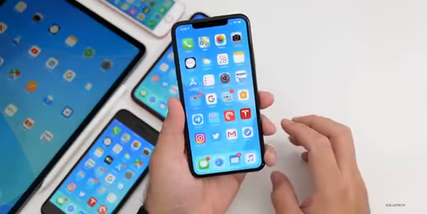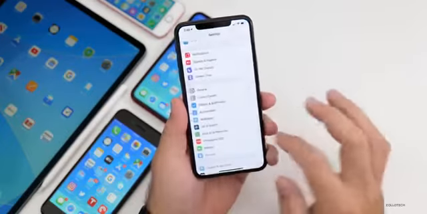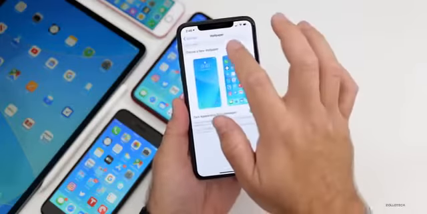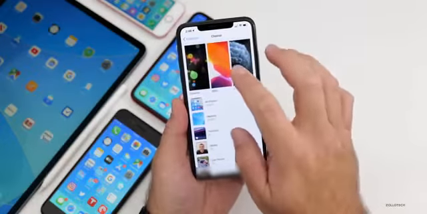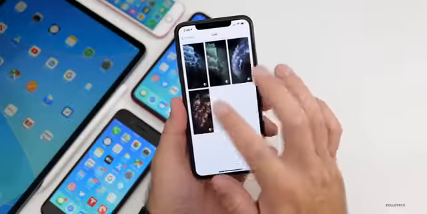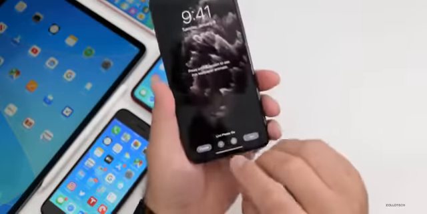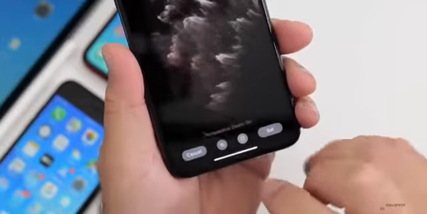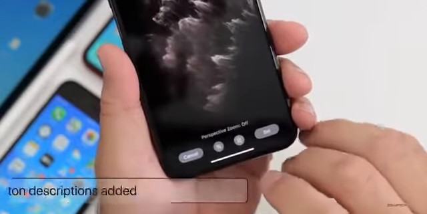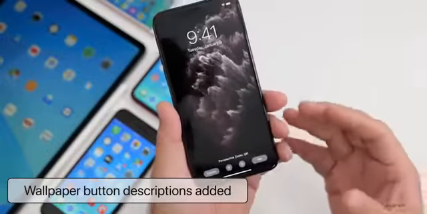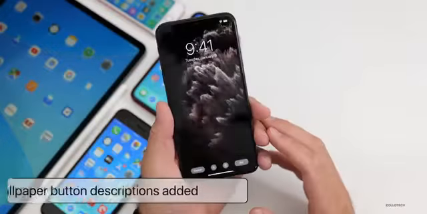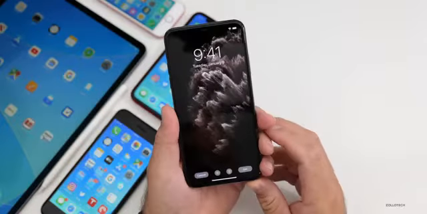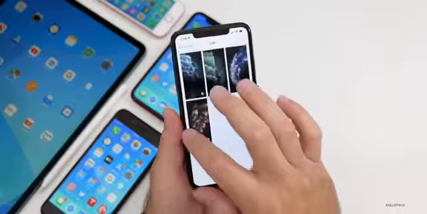Then if we go to the Settings app, there's a change there as well under Wallpaper. So if we go to our wallpaper here, then choose a new wallpaper, and then we go to Live Wallpaper, tap on one, it doesn't matter what you tap on, it says Live Photo On. Then if we tap on it again, Live Photo Off, and then we have Perspective Zoom on and off. It's just an explanation explaining what's going on. So it's a little bit clearer than it was before, and they've just updated that, and I think that was a good move.